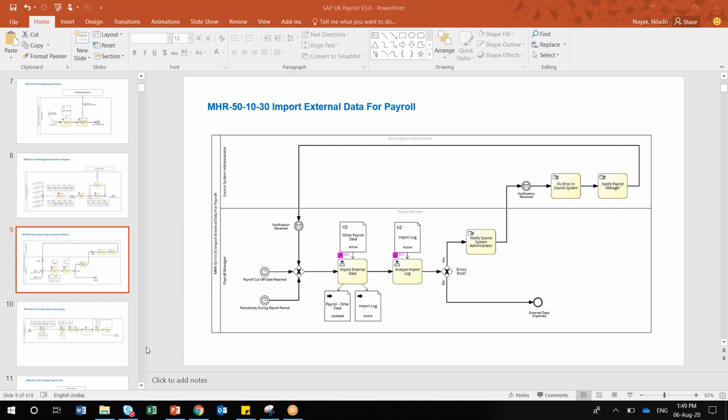I always take my students and participants forward-looking, because these things keep changing. So always think forward. Instead of putting the on-premise slides, which are very old, I kept it mostly SuccessFactors-specific, so EC Payroll.